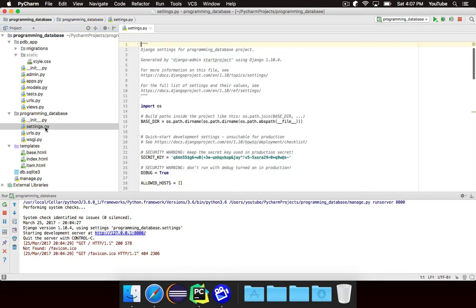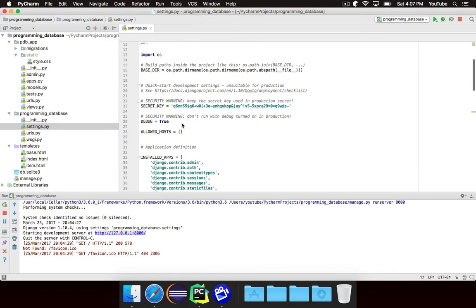You want to open the settings.py file that exists inside of your project and take note of a few things. First of all, debug is set to true. The static files will only be hosted automatically when debug is equal to true. So when you actually deploy this on a server, you'll set debug equal to false, and then you'll deploy the static files in a more secure way. But while debug is true, while you're just developing on your local server, this is perfectly fine, and that is necessary for this to work.